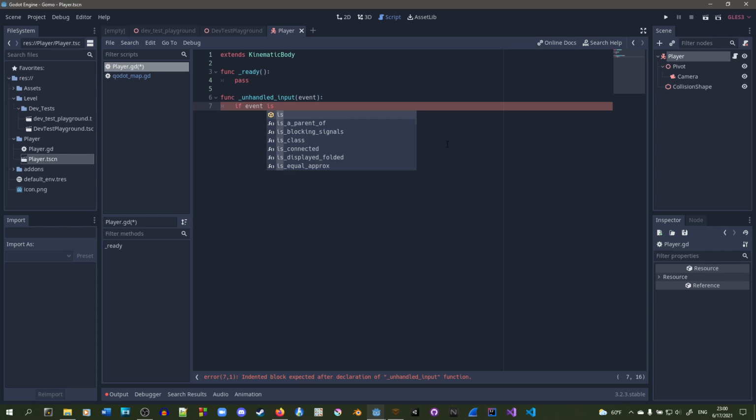What was it? I'm getting confused with Java names. Dot mouse is input mouse. What the hell is it called?